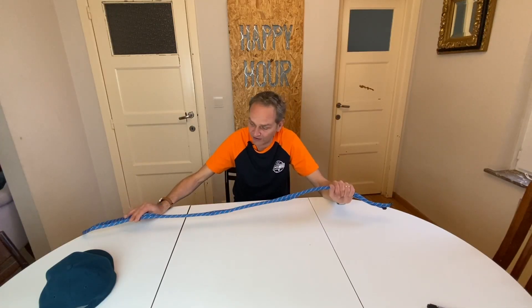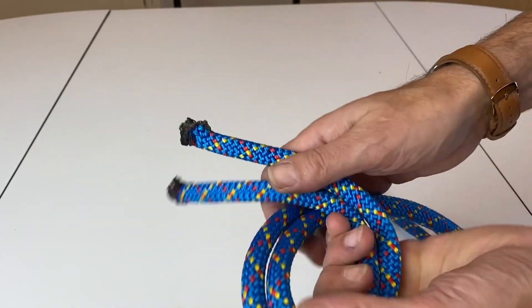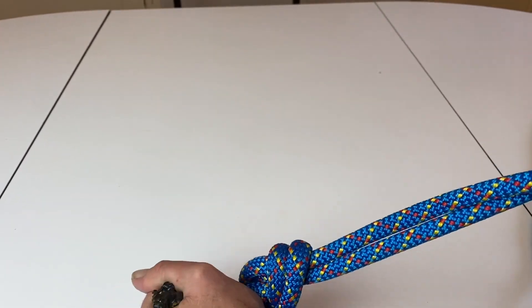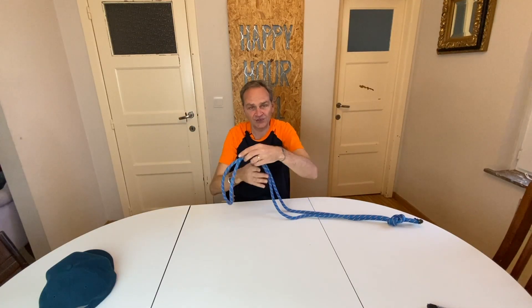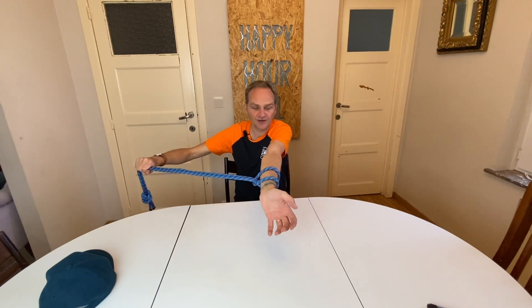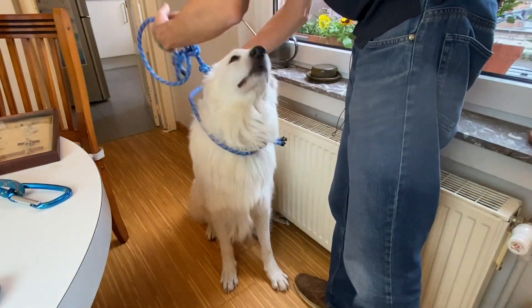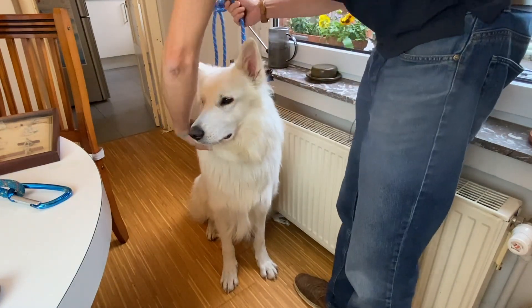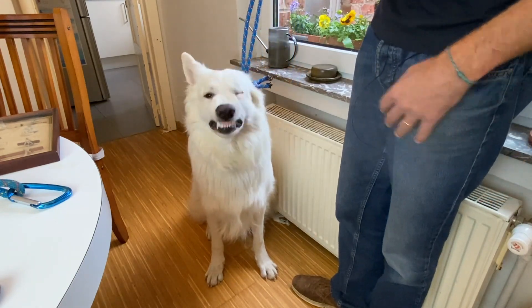This rope is 2.60 meters long and it's super easy. You just turn like this and here you have your leash — this side will be for the dog. Imagine that this is his neck. You just take the leash like this and automatically it will hold his neck. For the placement of the rope, I'm just making like this, pull it around the dog. And I can tell you this is really very tight.